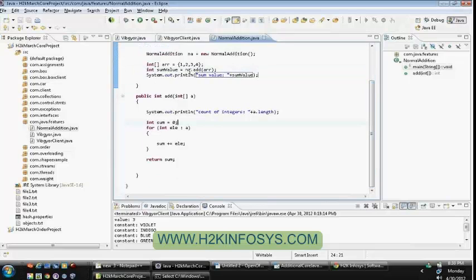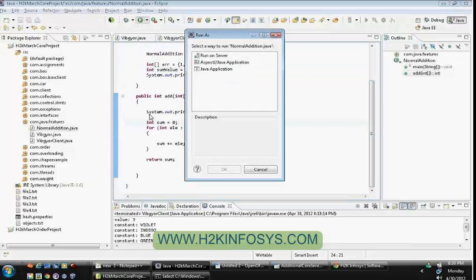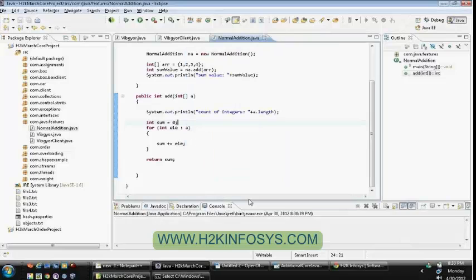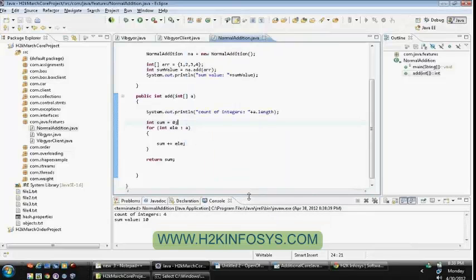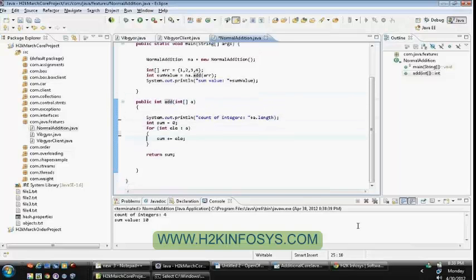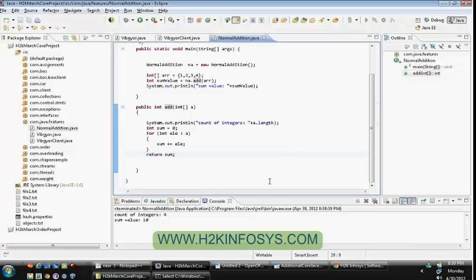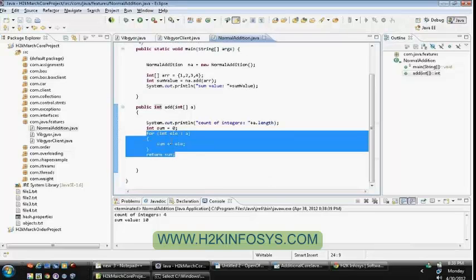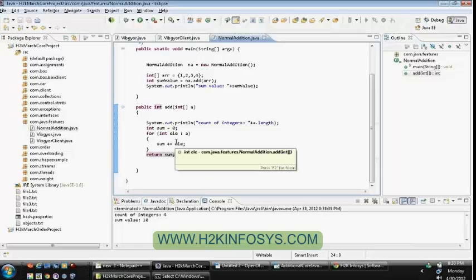Let us go and execute this program. Here we are passing 4 integers to our add method, and after that it is performing the iteration by using the for each loop.